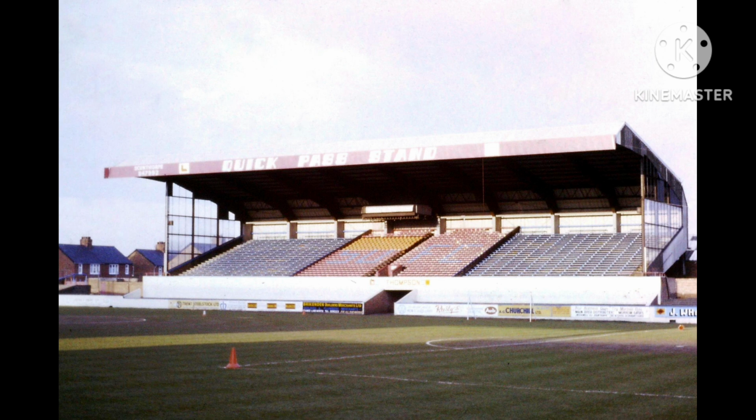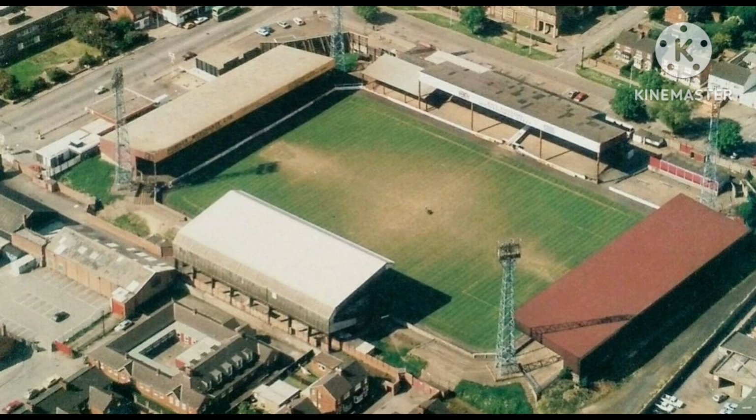Following on-pitch and financial struggles throughout the 1970s and 1980s, plus stringent new safety measures introduced following the Bradford City Stadium fire, including the banning of wooden grandstands, the club's board unanimously voted that renovating the Old Showground to modern standards was not financially viable. It was instead decided that the club would seek a move to a new stadium altogether, with final permission for the new Glanford Park site granted by Glanford Borough Council's planning department in January 1987.